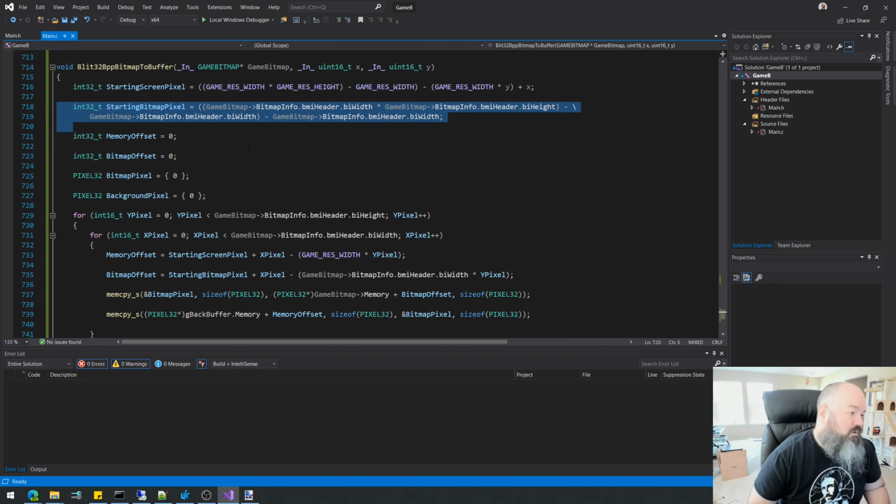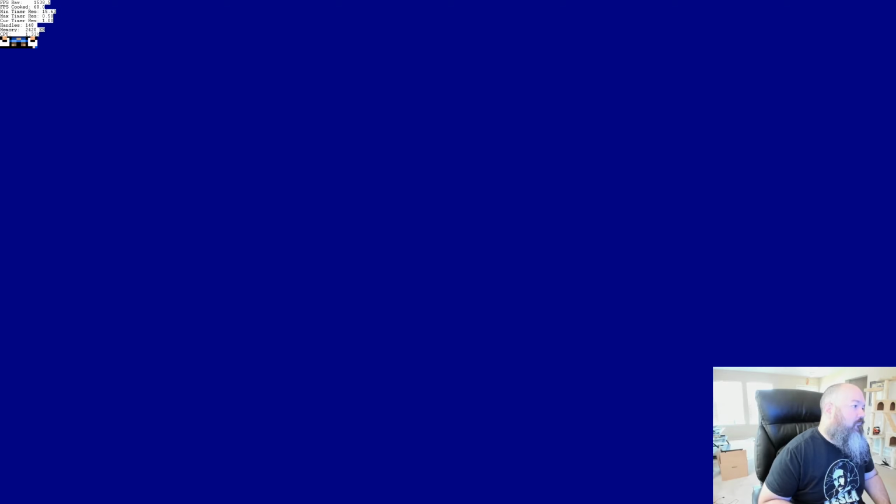Bitmap offset equals starting bitmap pixel plus X minus game bitmap width times Y. I'm just double checking to make sure that I can't accidentally walk beyond the bounds of the screen and crash the game.